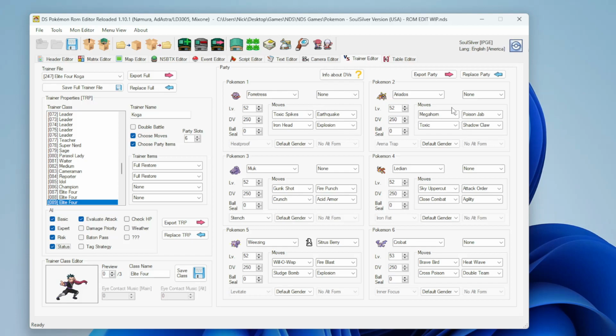Another Arena Trap Ariados with Mega Horn, Poison Jab, Shadow Claw for coverage, and Toxic if the AI doesn't see any of the other moves as being viable. Muck. I've upgraded Muck to its Alolan counterpart, so it's Dark Poison type, really good defensive coverage. Hits really hard with Gunk Shot and Crunch, Fire Punch for Steel type coverage, and Acid Armor to shore up its weak defense.